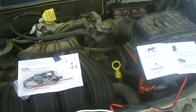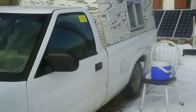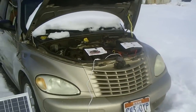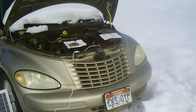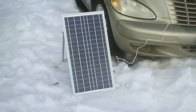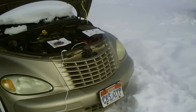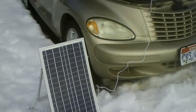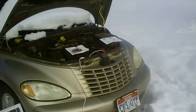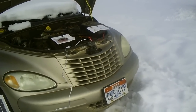It comes with either battery clamps or the lighter plug-in adapter. This will be handy because I have two vehicles — I'm driving the truck during winter while the car just sits, and if I don't start it the battery will go dead again. Using this system I can just set it out during the daytime to keep the battery charged. Same goes for an RV or camper you don't use in winter — hook it up and it'll keep your batteries topped up as long as the sun comes out.